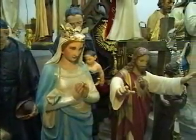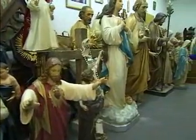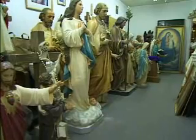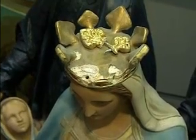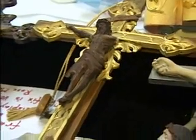There are countless old churches out there, and these old churches are filled with old sacred images. Over time, these statues and paintings begin to suffer from age and often neglect. Restoring these icons takes a careful, trained hand, and you'll find that devotion right here in South St. Louis.